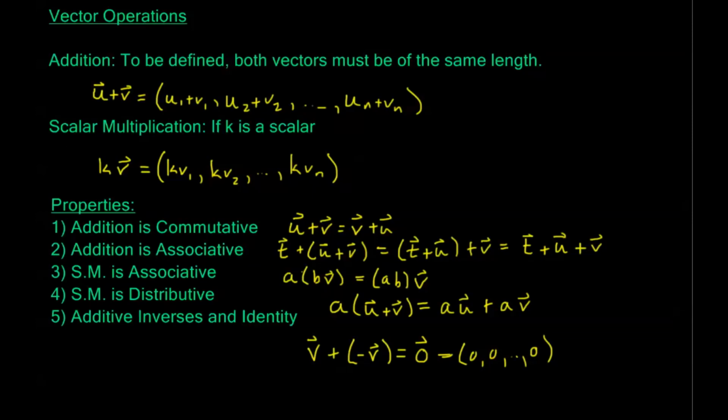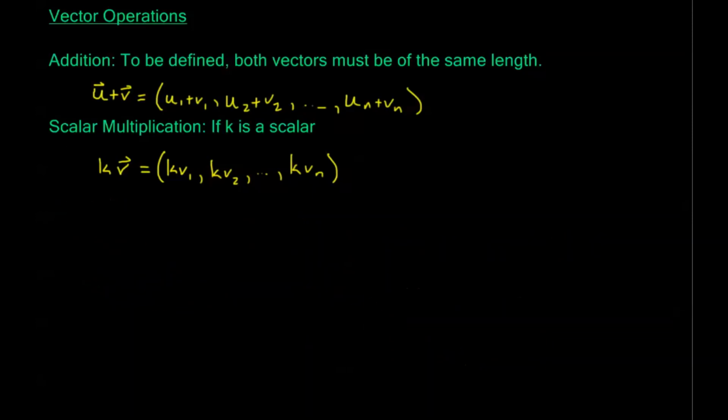Okay, so these are our basic operations. Now let's take a look at our multiplication, or would-be multiplication. We actually call it the dot product. Now the dot product, if I have these two vectors u and v, again u and v need to be the same size. I'm going to have the vector u dot the vector v. This is defined as the sum of the products of the components. So let's say these are both size n vectors. I'm going to go i from 1 to n, u_i times v_i, and then add all those together.